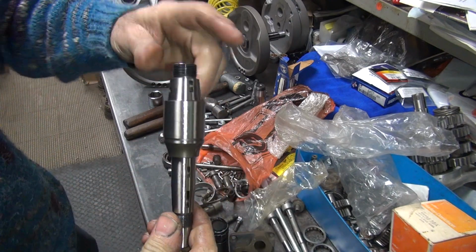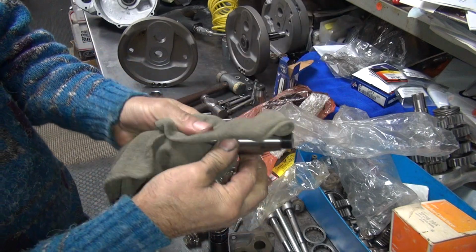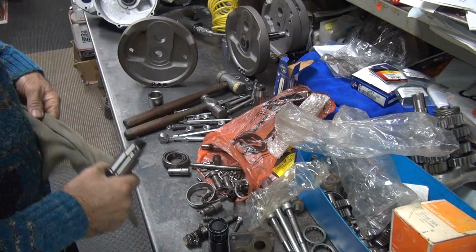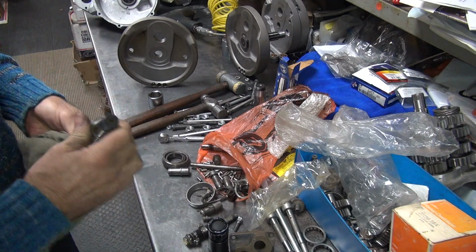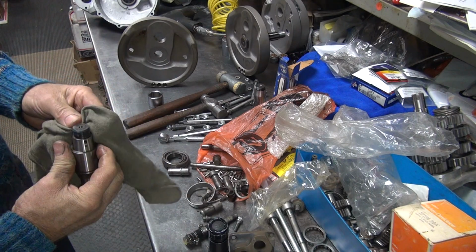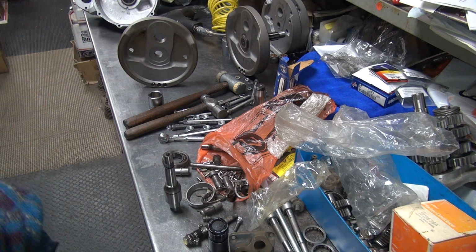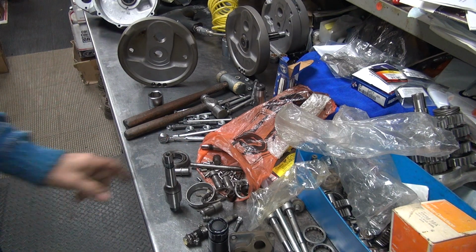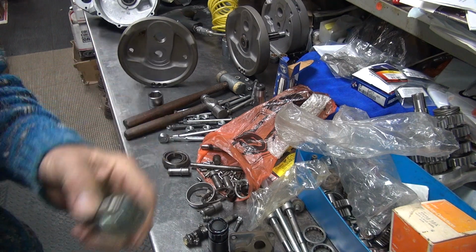There's the correct one. Small key. And gooey. Pre-lubed. Perfect. Next problem is I need a nut for it. Where the hell do we get a nut at? That I do not know. But yeah, that's going to be interesting. That's a whole other problem, finding a nut. Alright, we'll be back.